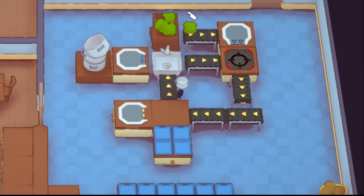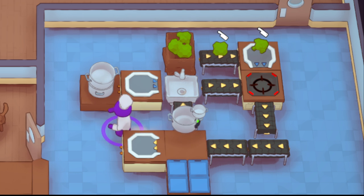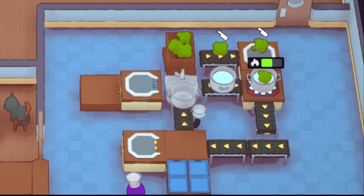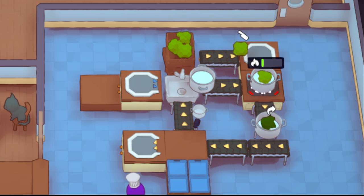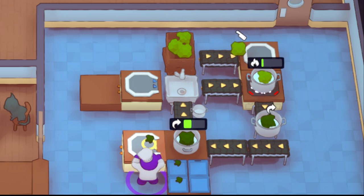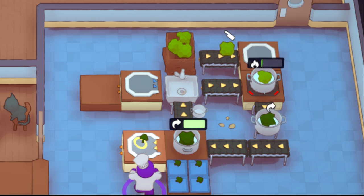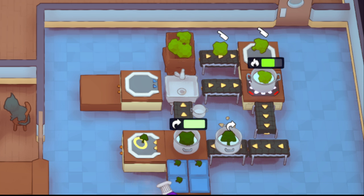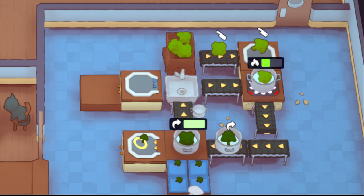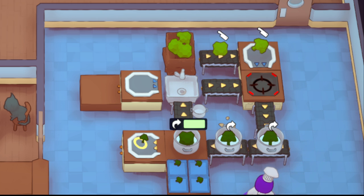I'm in practice mode. So the broccoli obviously is waiting. Here's your pot — you can stick it anywhere you want and it will cycle around. I'm going to do all three of these because broccoli only has a certain amount of portions. It does take a bit of time to cook, but using the danger hob is quite quick — there's no mixing phase. I'm just going to pull all these out to show you what happens when you pick the fifth one up. And there you go — it's going to continue on, and continue on. This way, if you're going through broccoli like crazy and people are really wanting broccoli, this is a way to automate it so they're just going to cycle around. It's pretty straightforward.